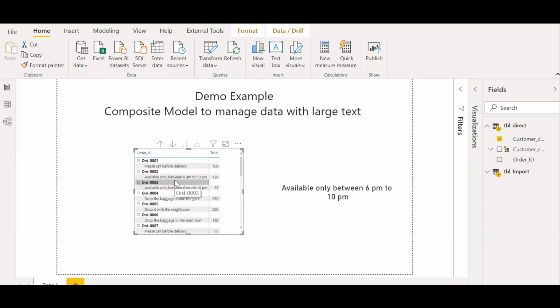The benefit of doing this is the file will be very light because you are not loading all the data into the model, but as and when you select something, it goes back to the table in SQL Server and fetches the data and then shows the result. So in that way, your file will become extremely light. But don't forget to set up an enterprise gateway or a personal gateway if you are publishing this file into a service.